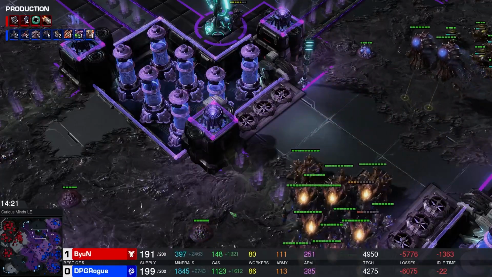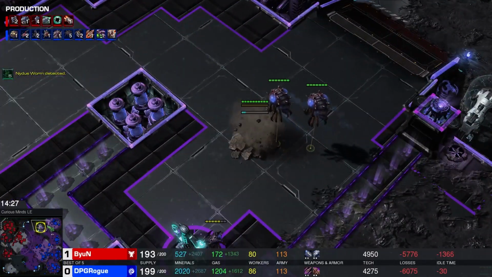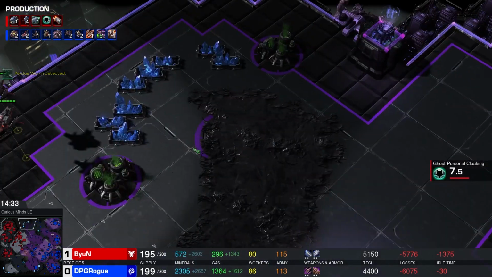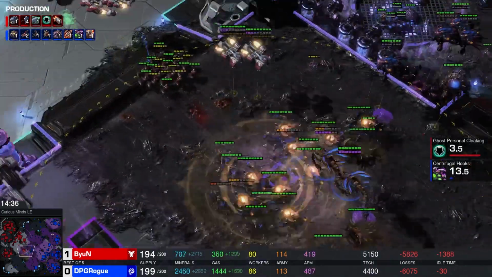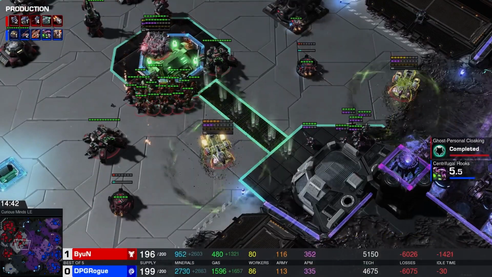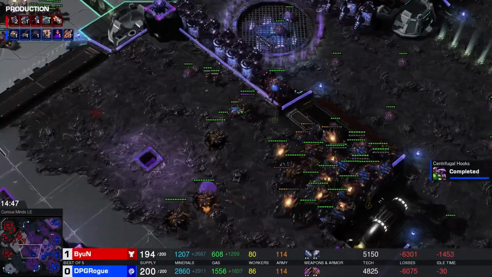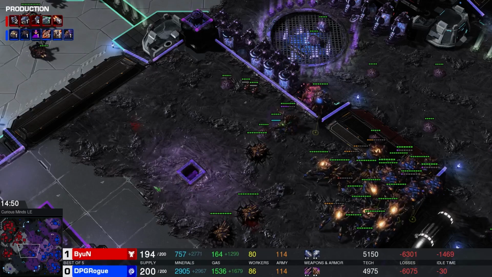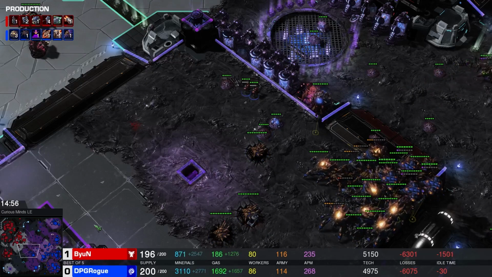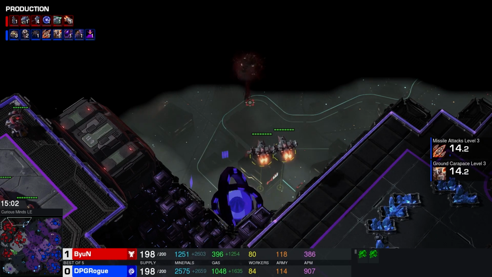All right, what do we have going on here? Another Nydus Worm coming up here. You try to make sure Byun doesn't take this base. Another Parasitic Bomb, one on each Medivac there. Just the sound of the Nydus Worm strikes fear into the heart of the Terran Dominion. All right, we got ourselves a bit of a stalemate here. Vikings here will take out another Overlord.